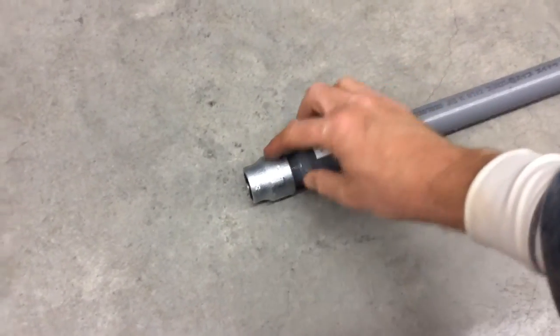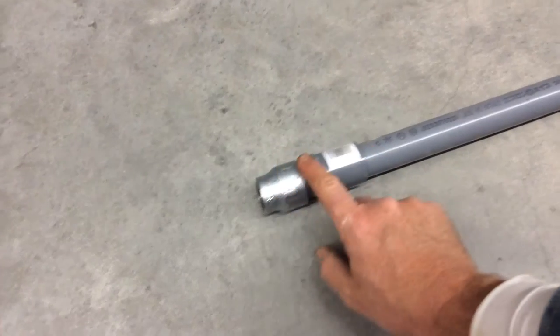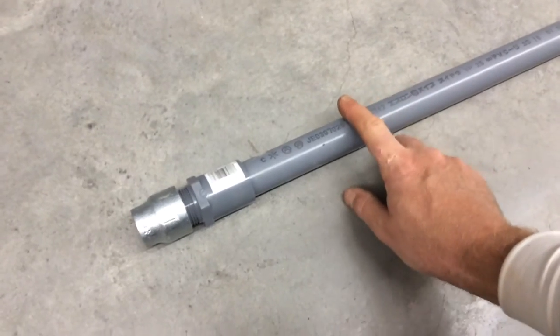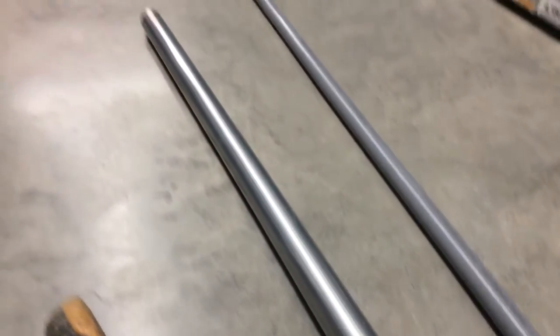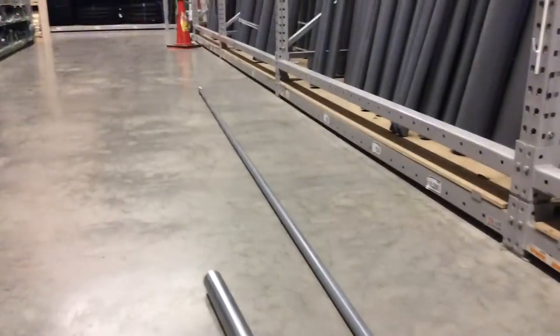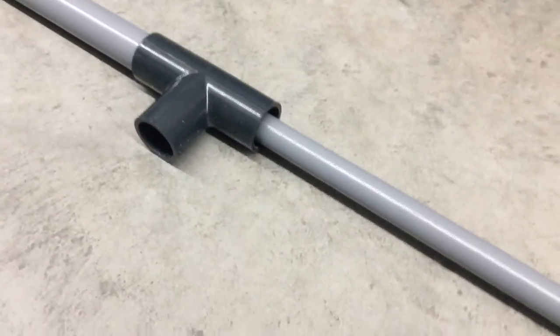So this is gonna be the drill bit that fits onto here, and I'm actually gonna cut this and point it out. I'm going with a smaller pump and this pipe size. This is actually a four-meter pipe — I think I should hit water at four meters. So this is gonna be the drill pump, and I'm actually gonna cut holes into it, so it's also going to be the pipe for the pump.